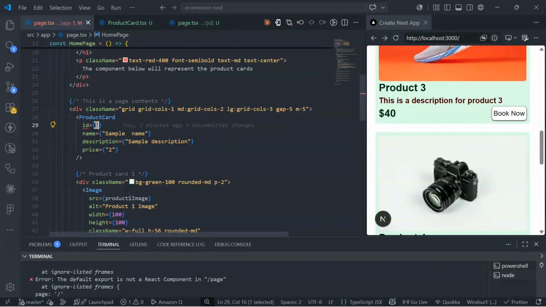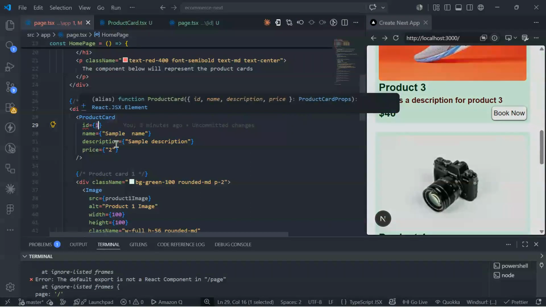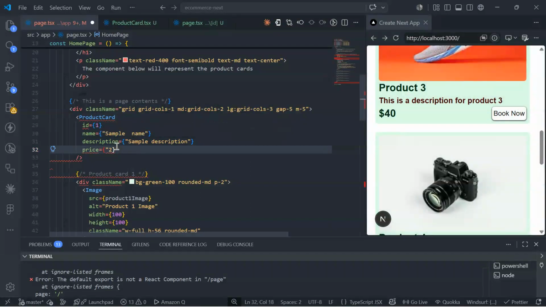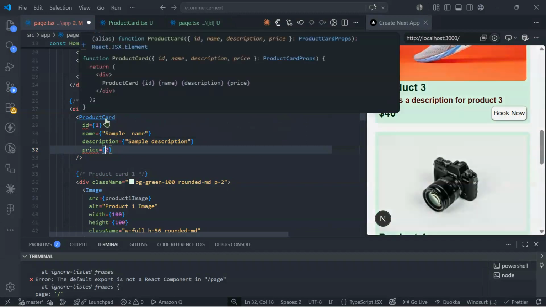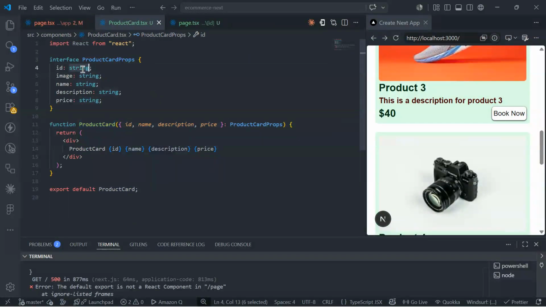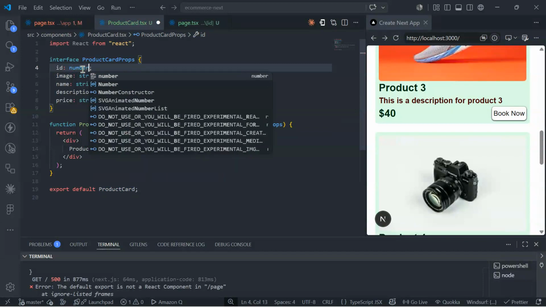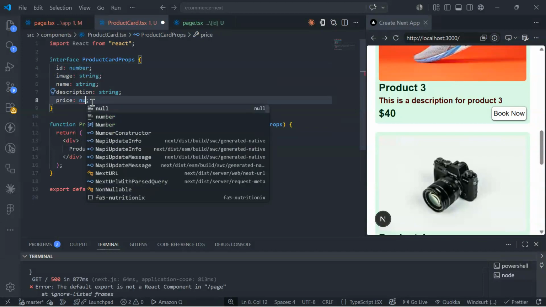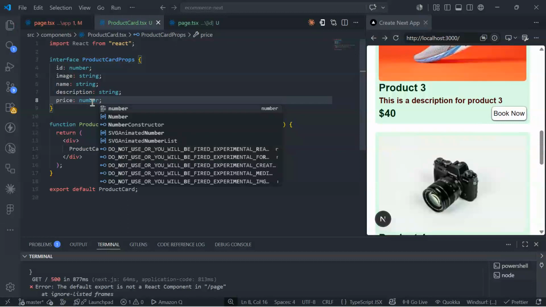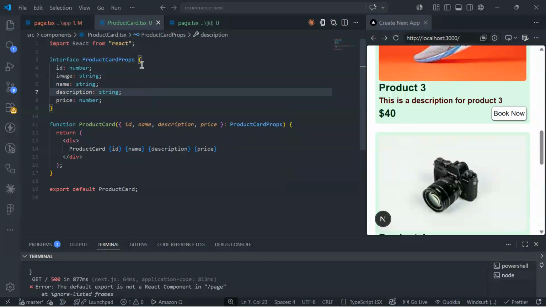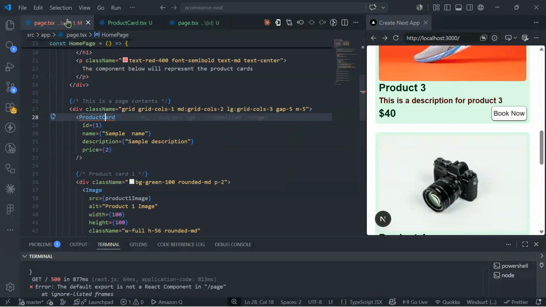But for now, the price and ID we have it as a number. So I'm going to update it in our props. Here, let's put a number for ID, and here I want to make it number. So the good thing about TypeScript is that it surfaces an error before the code even lands. You don't want to upload everything just so that you can get an error. So you get an error where you are coding.